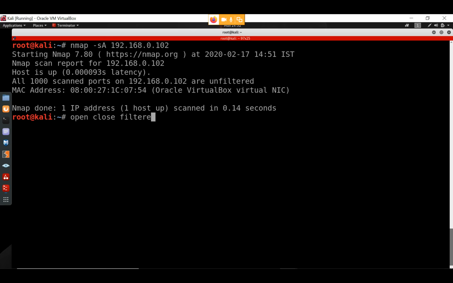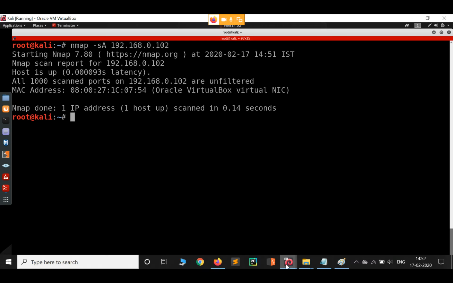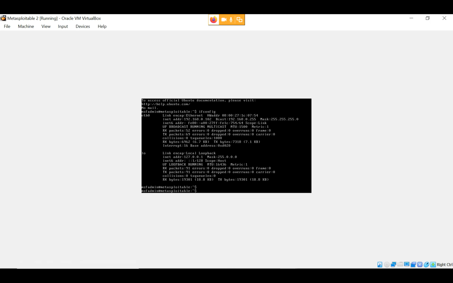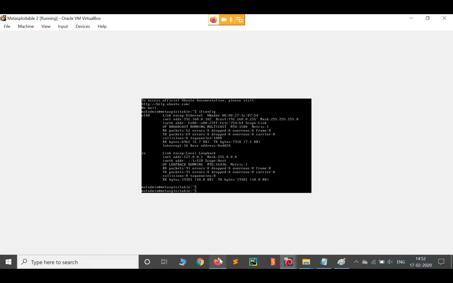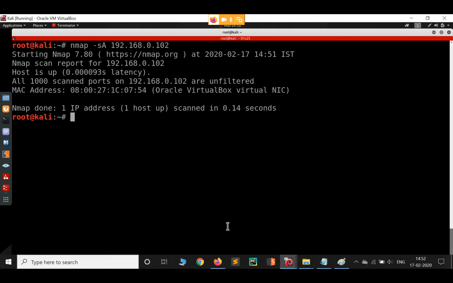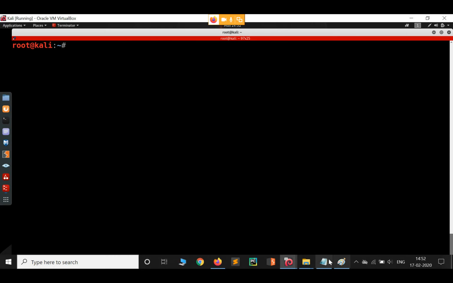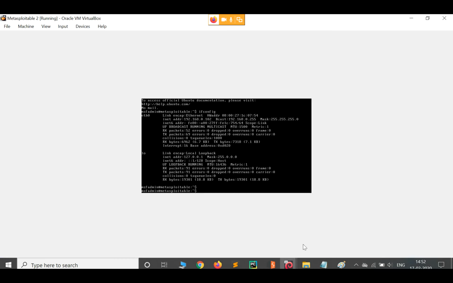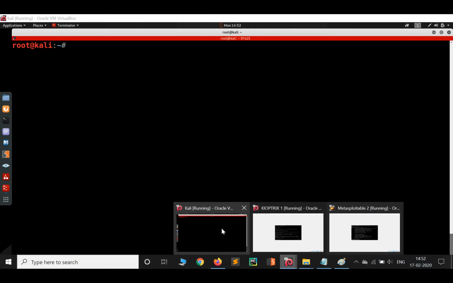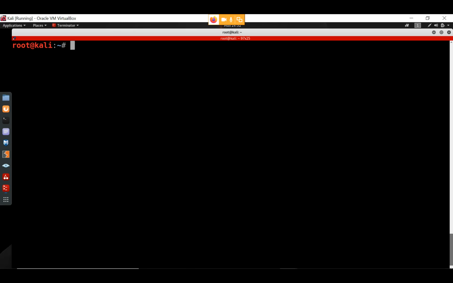So which of these IP addresses are we going to use? You are using 0.102 right now. That's your actual IP? Yes, this is my Metasploit machine. This is the operating system, so we can say it's a host machine. We are scanning hosts because we are scanning all the PCs which are connected. I'm running this inside VirtualBox, so this is a different operating system which I am scanning. Suppose my IP address is 192.168.3.15. So should I go with nmap?